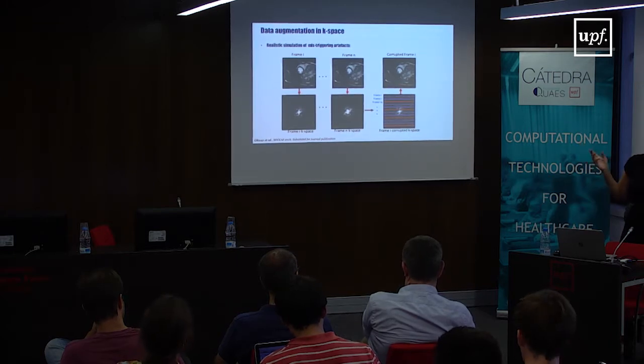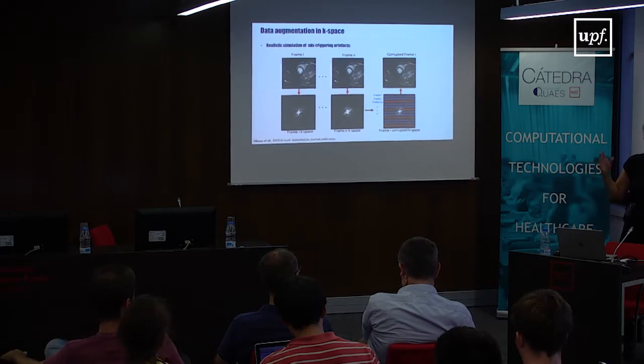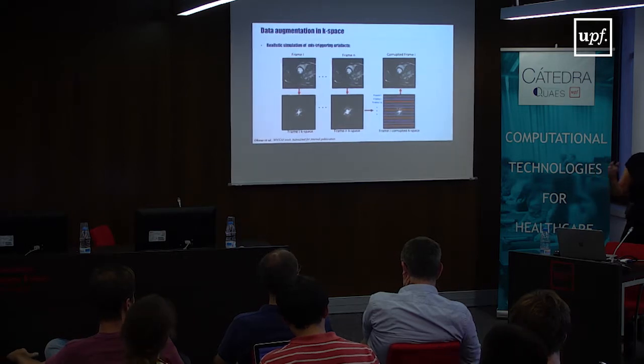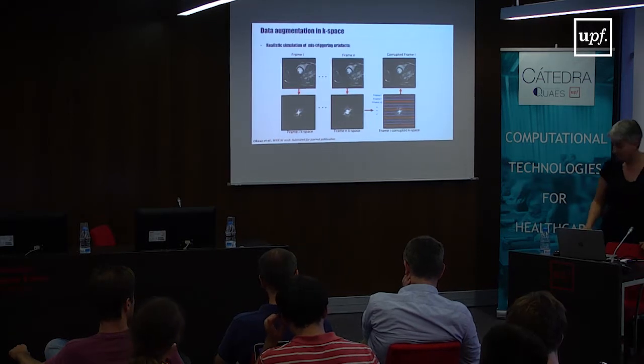It's also important to know that with UK Biobank, we do not have the actual magnitude and phase images. We do not have the K-space. But the inverse Fourier transform is good enough for our purposes. We could go one step back and estimate magnitude and phase, but we haven't done that here.